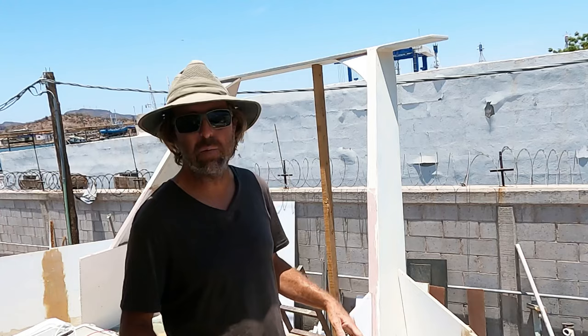That's what I'm doing right now on what arguably might be the hottest day I have seen down here. I've got water droplets all over my face, but hey, it is the hot time in Mexico and I am trying to get this job done. I've got just over 2 weeks left for my goal to get in the water, and the boat's not painted, the interior is not done painted, the glass isn't on, the decks aren't done. But the good thing is I'm pretty confident all of these, except for the perfect paint job on the hulls, will take less time than you might think, so we'll be good.